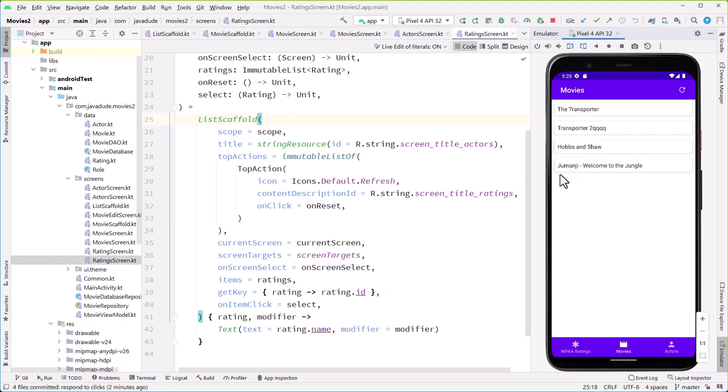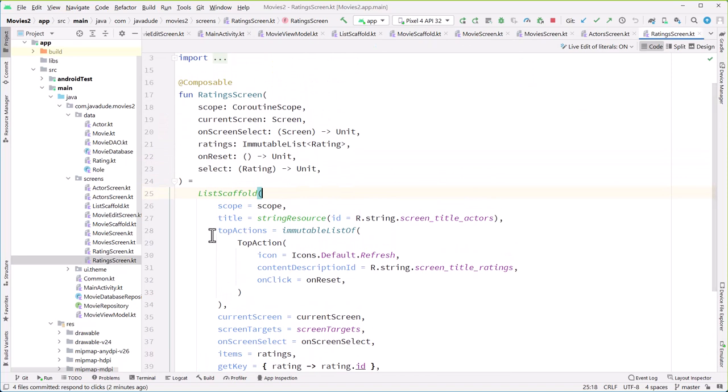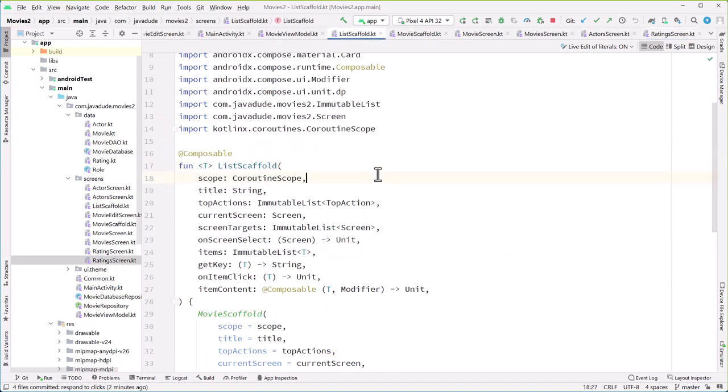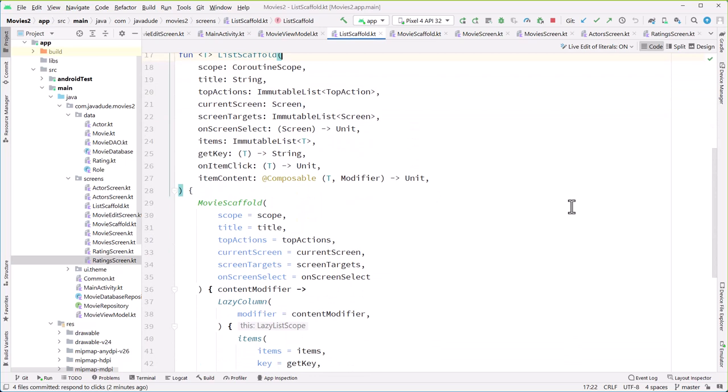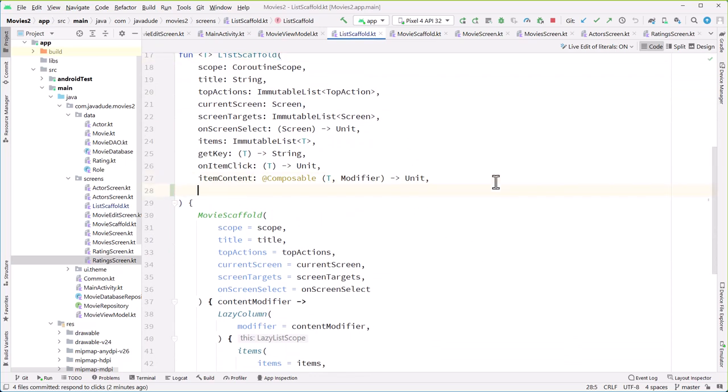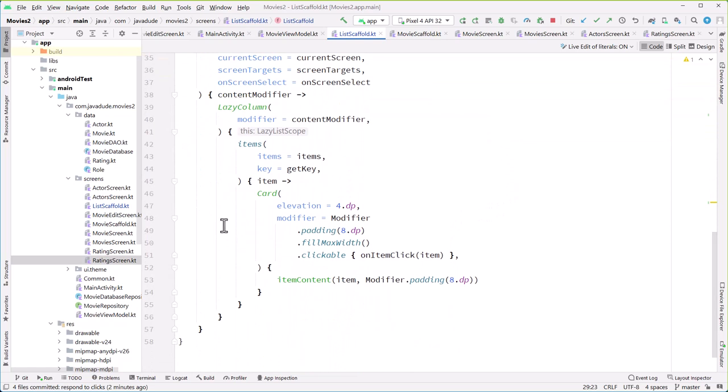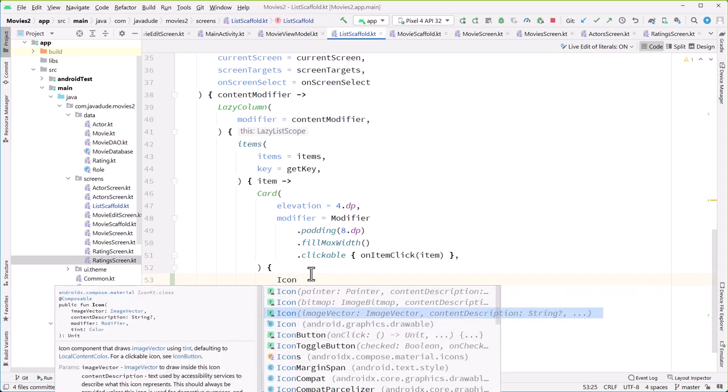We're going to use a different icon for each of these things, either a little movie icon, an actor icon, or something for the rating, you know, whatever we define down here for these guys. Let's take a look at our list scaffold. And what I'd like to do is, first of all, put the icons on there. So let's pass in an icon that we want to use. I'm going to use an image vector again. And I'm going to modify the contents of my card here to have the icon and then the item content. So let's say icon, I'm going to pick the image vector one.